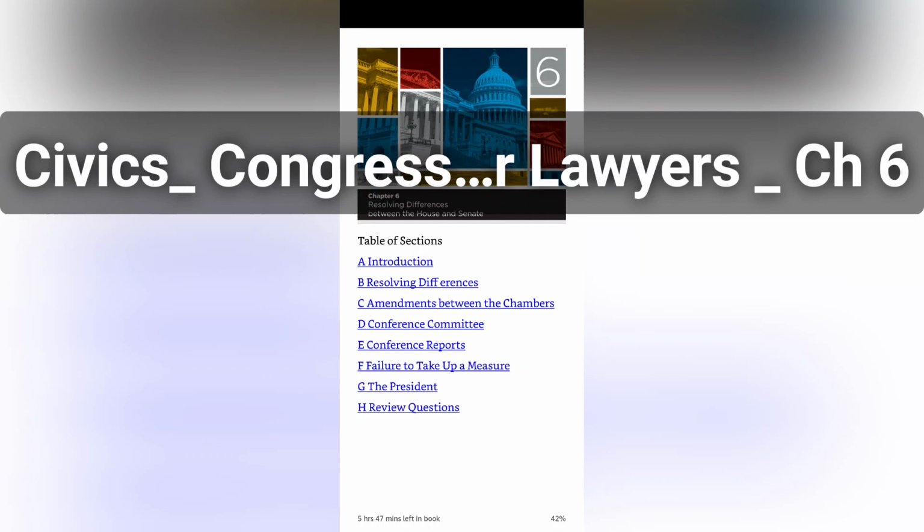G. The President. When a measure has been approved by the House and Senate, an enrolled copy is transmitted to the President. Article 1, Section 7 of the Constitution grants the President 10 days, not counting Sundays, to act on a measure once it has been presented to him or her. The President may sign the bill or joint resolution making it law. Alternatively, the President may allow the legislation to become law without his signature by allowing the 10-day period to elapse.